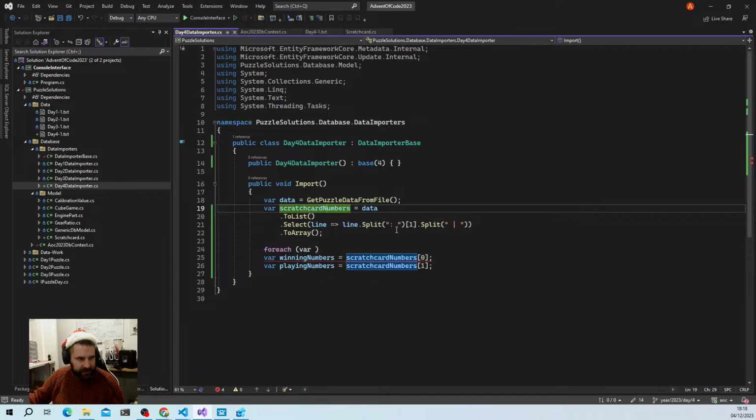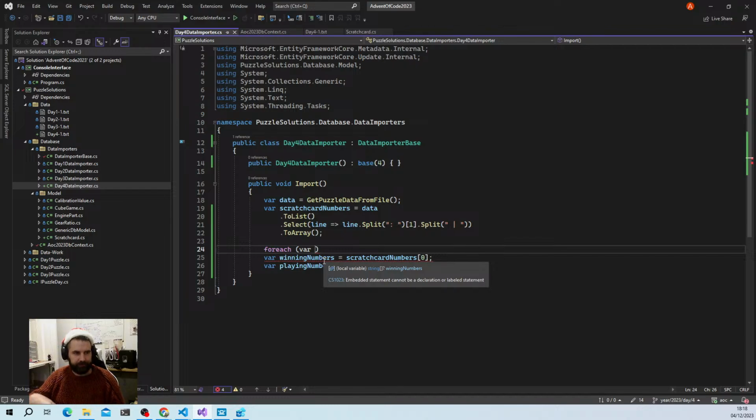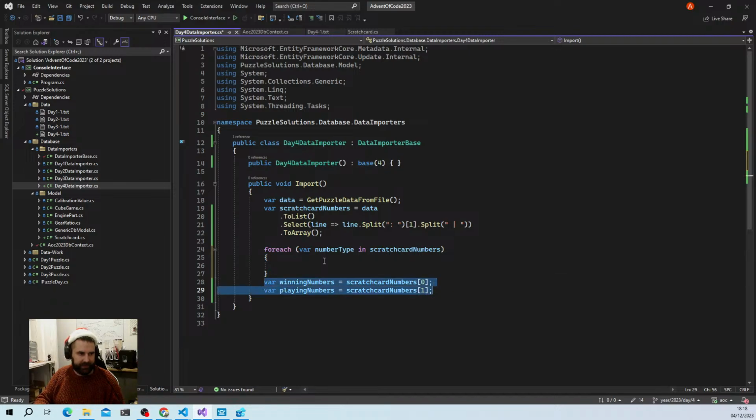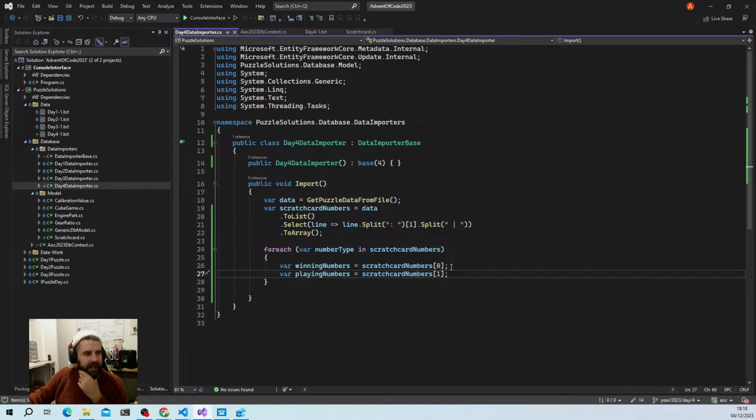Scratch card numbers, and we're going to say for each var number type in scratch card numbers, and then we're just going to pop these inside that. Okay. And we just need to parse these now. So this needs to be number type, not scratch card numbers. Number type 0, number type 1.